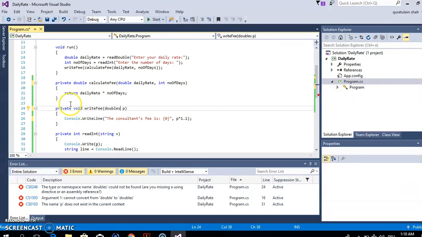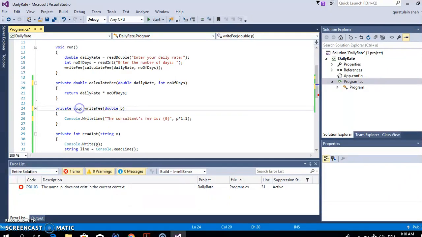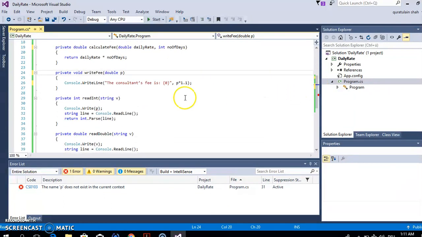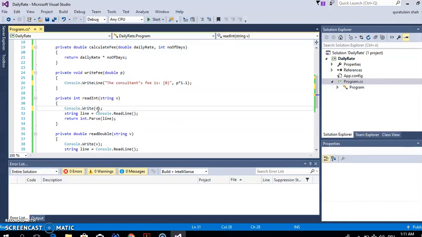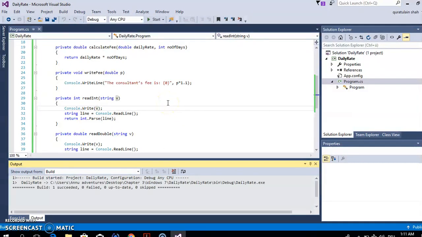It seems void is a good return type for this function, because we don't really want anything to be returned from it. So yeah, all right. And here I saw another error: we are passing a v, but here we have a p, because I copied. All right, so let's try to build this program and see how it works.